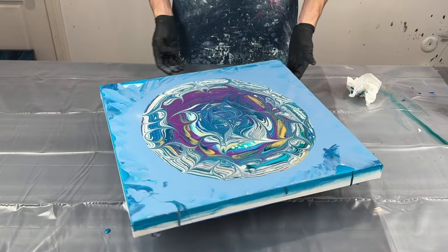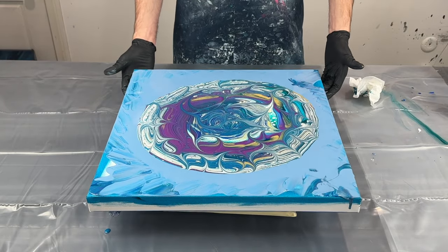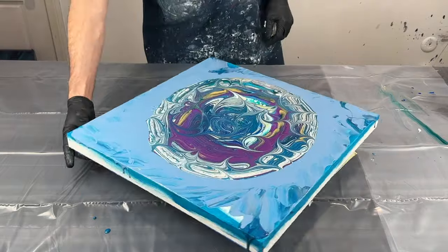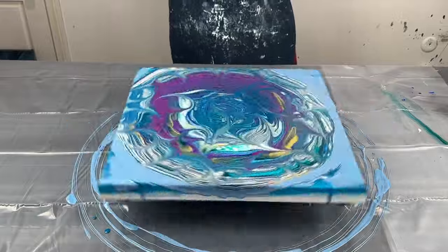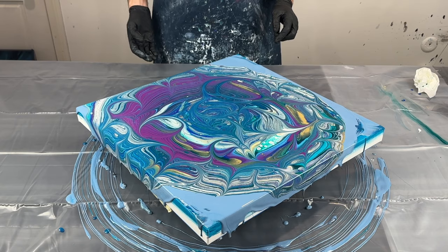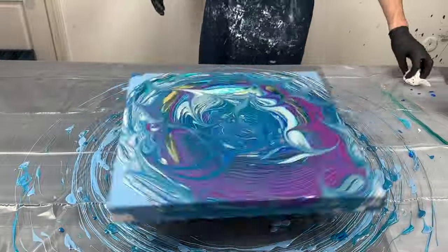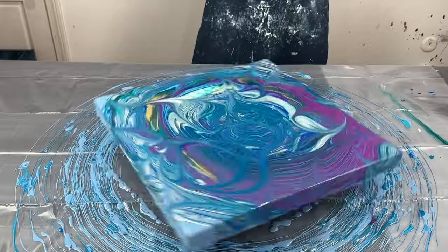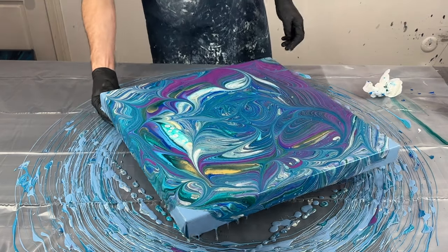Just shifting the paint to get it back to the center, so hopefully it will spin out fairly evenly. All right, now we're gonna spin. Here we go. Pretty cool. Let's go back the other way. More time.